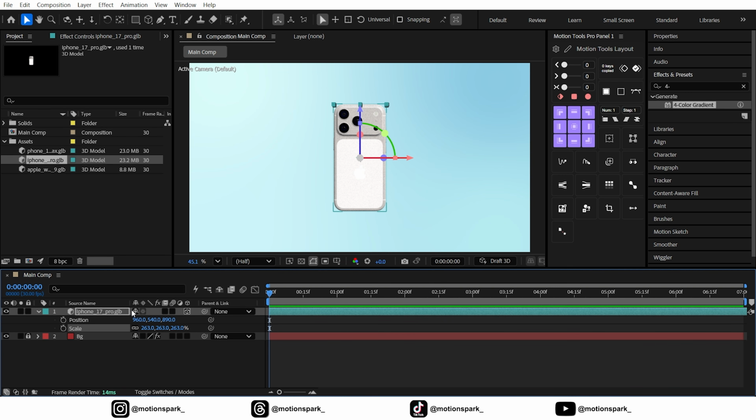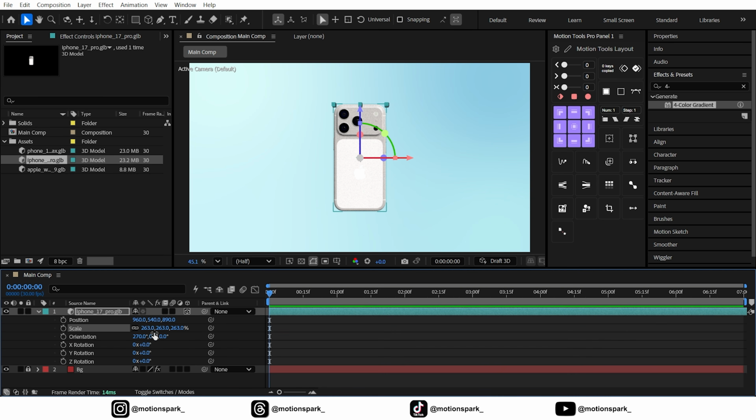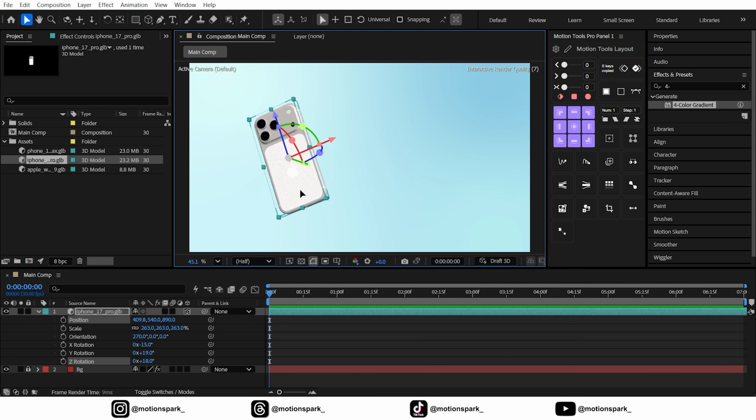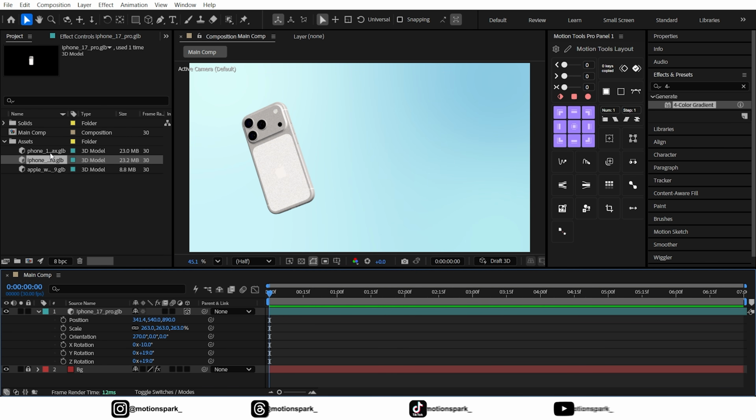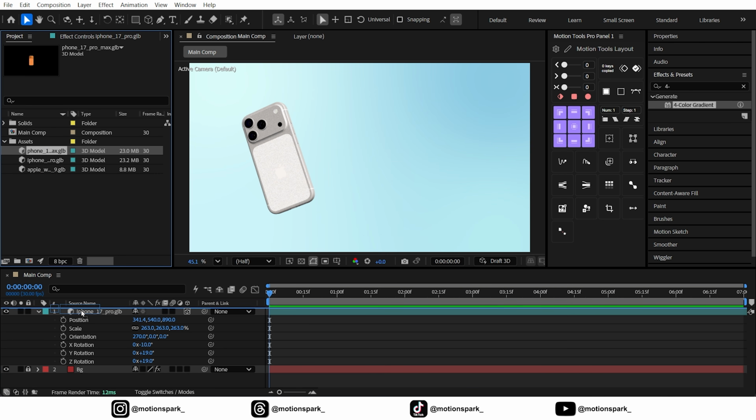After that, while holding down the Shift key, press R to open the rotation settings and adjust the orientation of the model. Once the orientation is set, we will adjust its final position, making our first model perfectly suited for the scene.